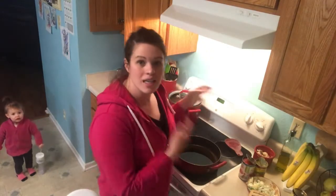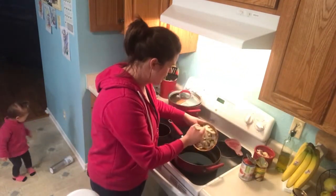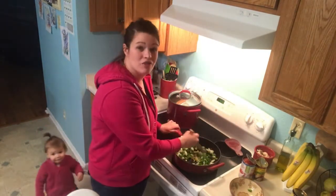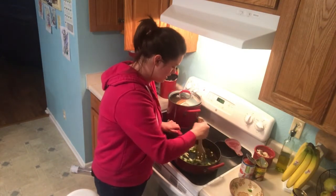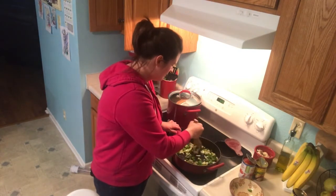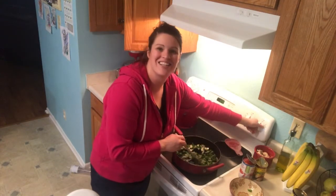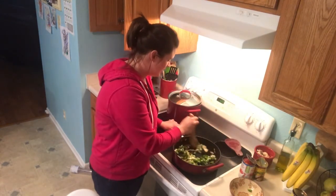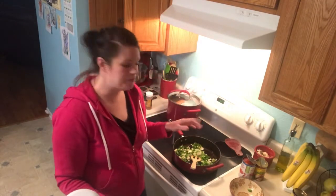Alright, so get some olive oil heated up in your pan and add your onions and peppers. Let's saute them for a few minutes. Sometimes I add garlic, some fresh garlic if I have it. But you're just gonna want to saute these a few minutes until the onions are kind of translucent. I have it on about medium heat, and it'll just take a few minutes. That smells really good. My water's almost ready to boil, and I'll boil the pasta.